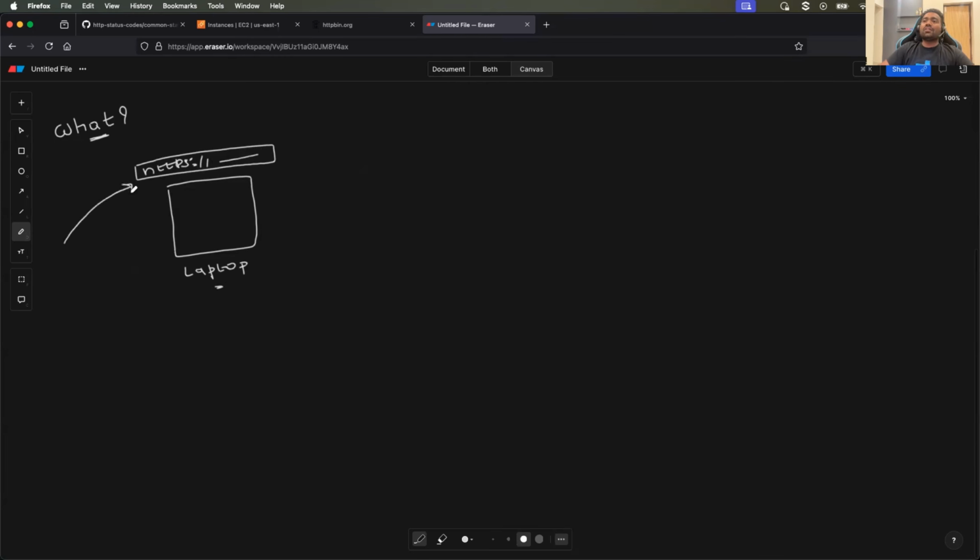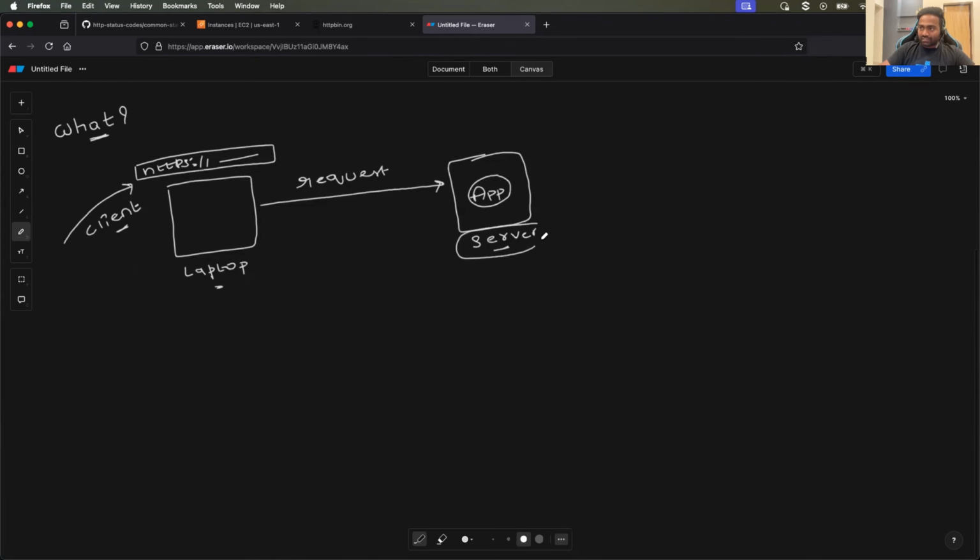In this case, your browser is called the client. So the client forwards the request to the application that is deployed on the server. Your request is received by the server, and the server forwards your request to the relevant service of the application. And then your application processes the request.